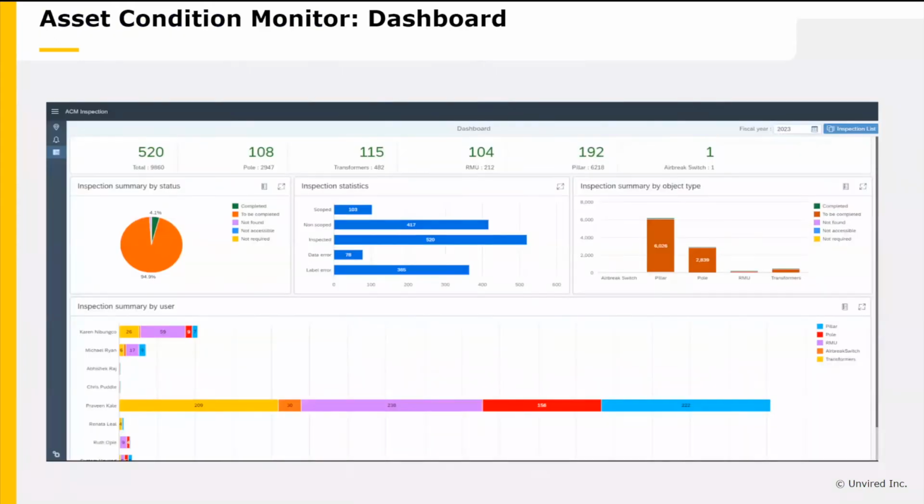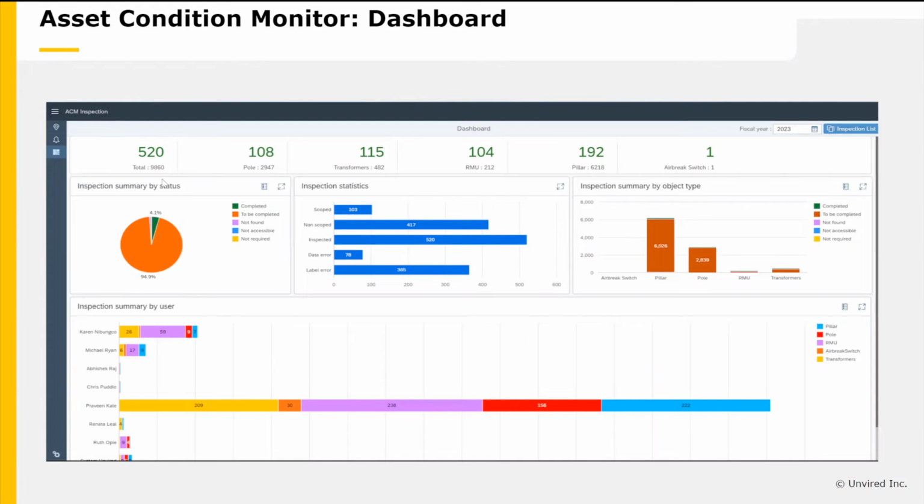And then a few more complicated, comprehensive applications like the asset condition monitoring. So this is an example of what we have done for a utilities company. And this dashboard actually gives them a gist of all the asset condition monitoring that is happening for the entire financial year, right? So this kind of a dashboard gives you a summary of what inspections are to be conducted on the assets in this financial year.